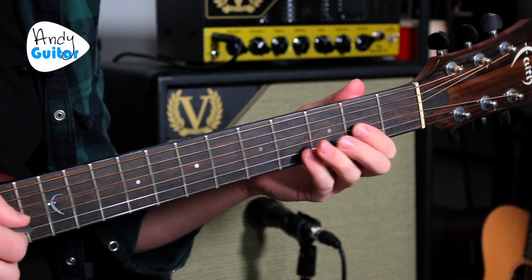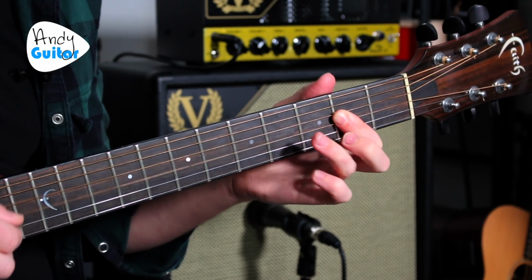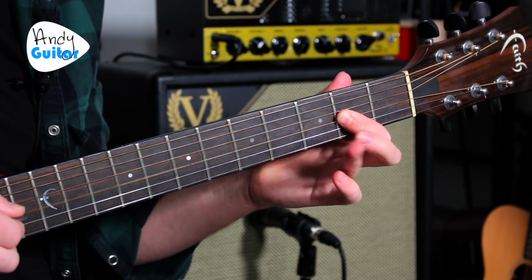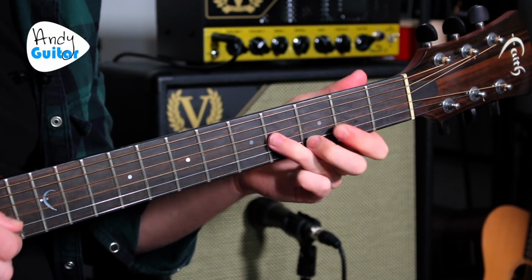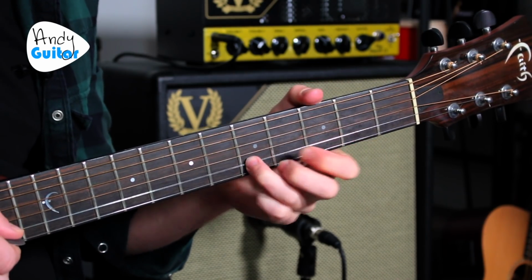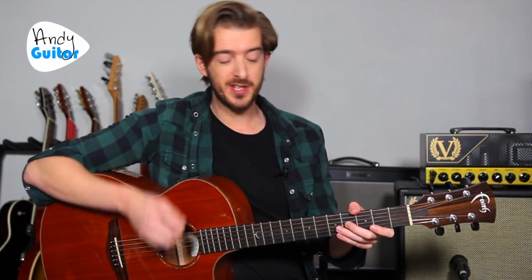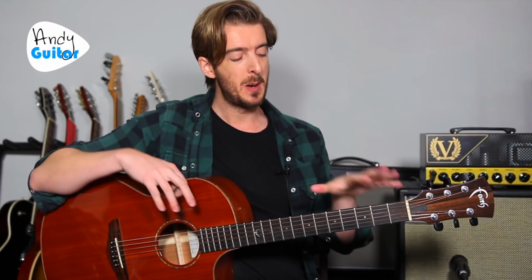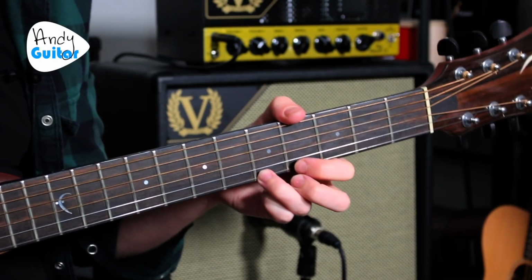There is an extra note in there after the going to string 4 as well, which requires a little barring technique. And then in my quick demo at the start, I went on to that section. We'll get onto that in a second, but this first section repeats again in the original piano recording, and it does this.